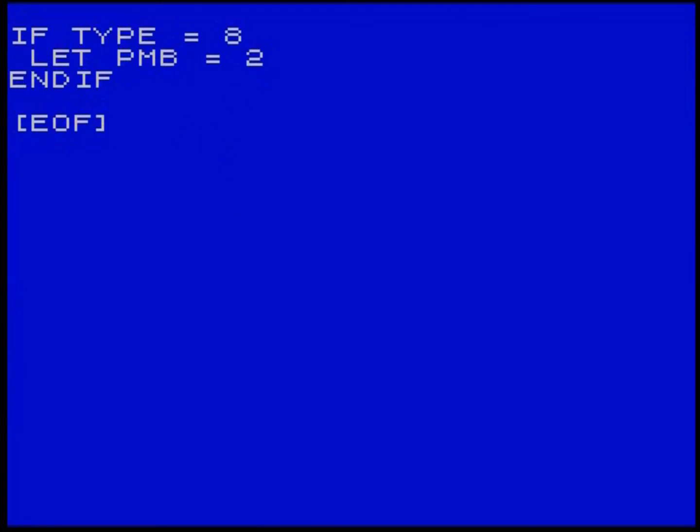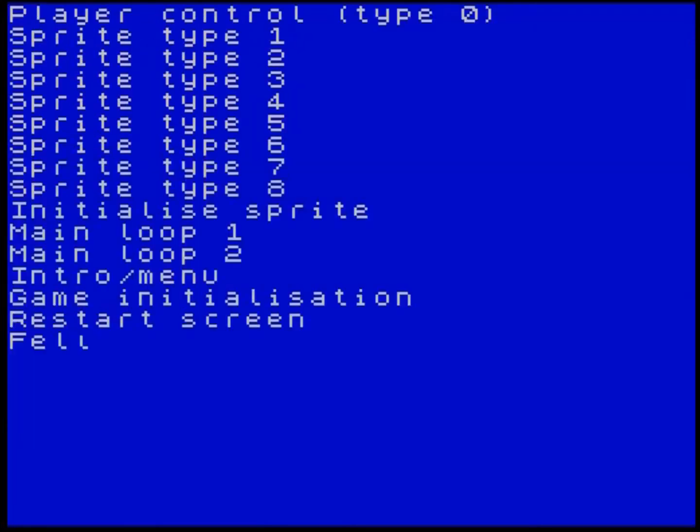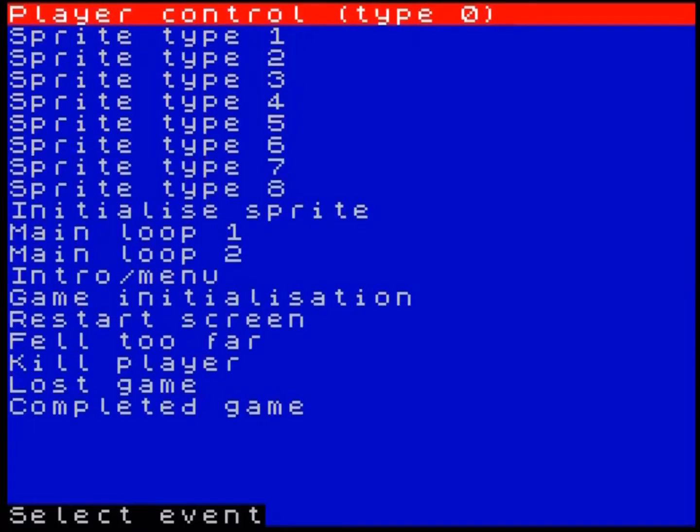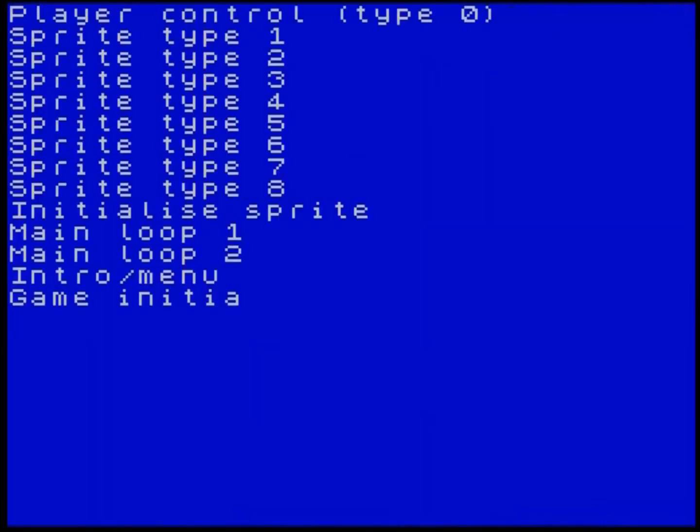Okay, now here in the sprite initialization code we set PMB and PMA to tell the code which direction we want to start off with. So if I use +2 and +2, obviously it will start by moving to the right and down. So let's take a look at that. And you can see it starts by moving down. You can change the start position as well, which I'll show you in a minute.